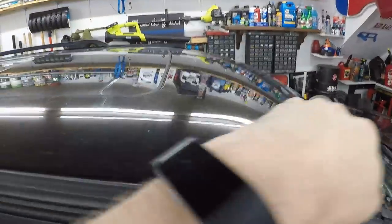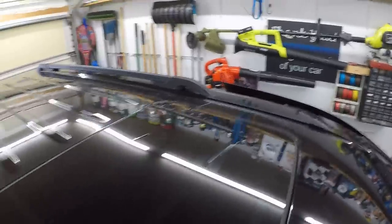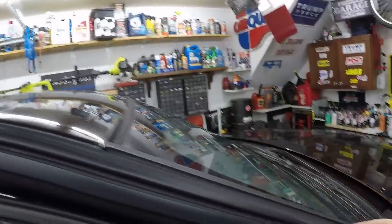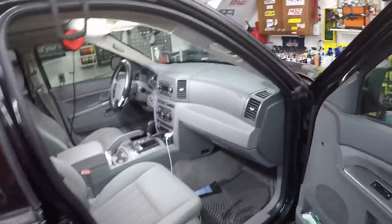We're going to do some exploratory work. I'm thinking the sunroof drains are either frozen, blocked, or something like that. We got snow last night and when we left church it was starting to melt — there was ice right up here along the roofline. There's a drain here and a drain right here in the corner. Those drains have a little rubber hose that goes all the way down your A-pillar on the inside and drains out at the bottom. The water is going right down into the glove box area.